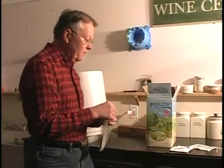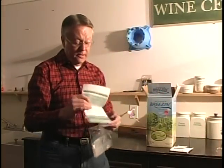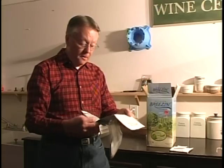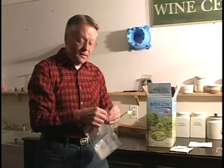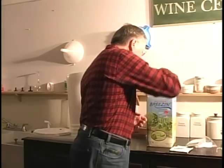You want to make sure, and there is a list that comes with every one of the kits, of what should be in the kit. Make sure everything is there, and if something's missing, take it back to your wine store and make sure that they replace it, either the kit itself or the chemical that's not in it.